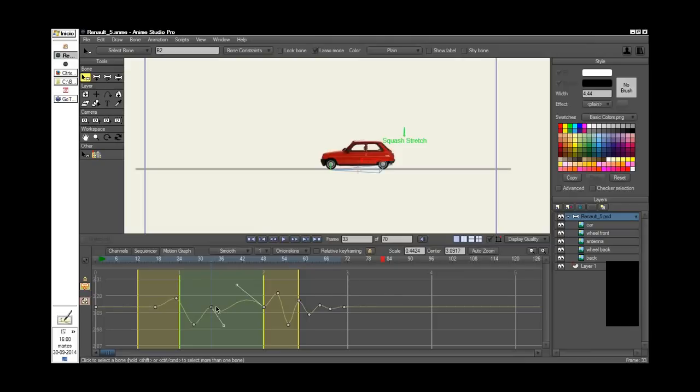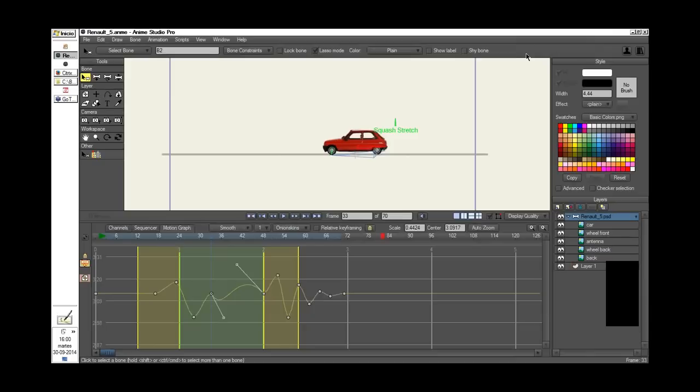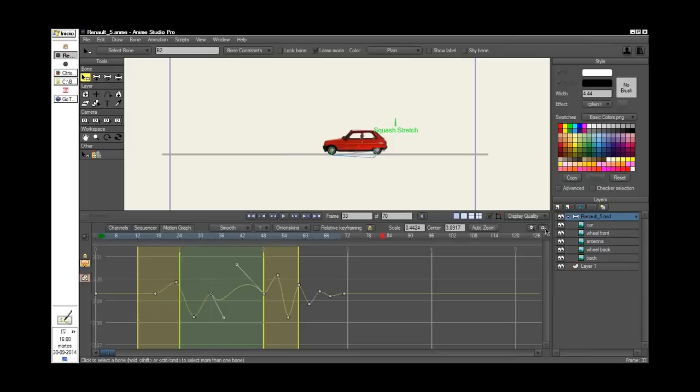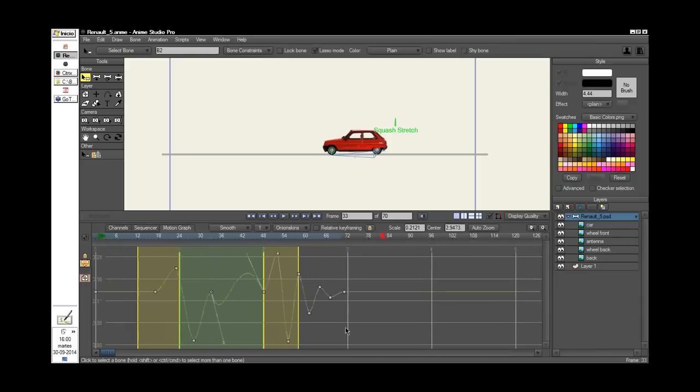And I remember the last question. I think it is about zooming in the motion graph. Okay, let me see, we have zoom here. But it zooms horizontally, which is the same zoom in the channels. We have auto zoom, which zooms all the keyframes, so it puts all the keyframes on the screen. And now we have the manual zoom, which works with right click of the mouse or the pen. So you can drag the graph first, so I can move it up, down, or to the left and the right. And now if I press shift and the right click, I can zoom.